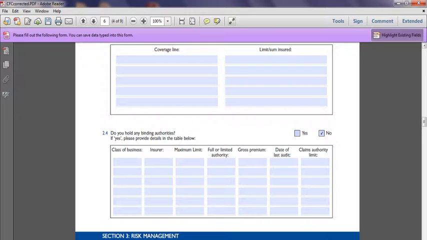You can't bind policy with the broker. Most of the times, you'll not be able to because you have to like either work through an agency or work through an insurance company and give them information and they bind it for you. So it all depends what you're with.